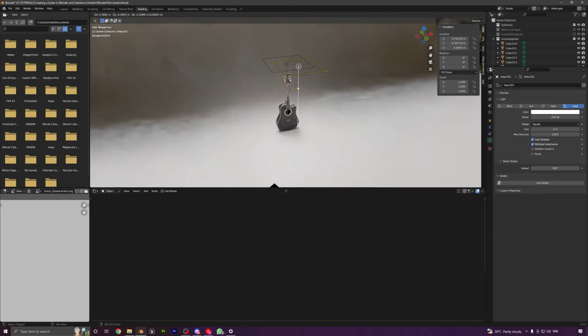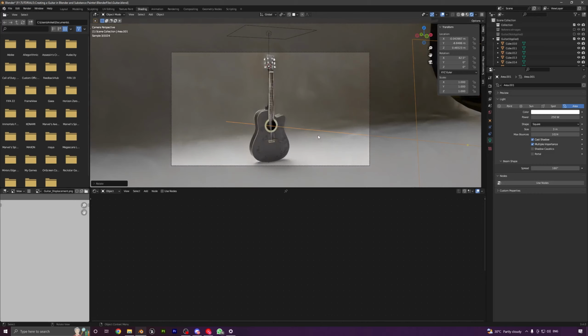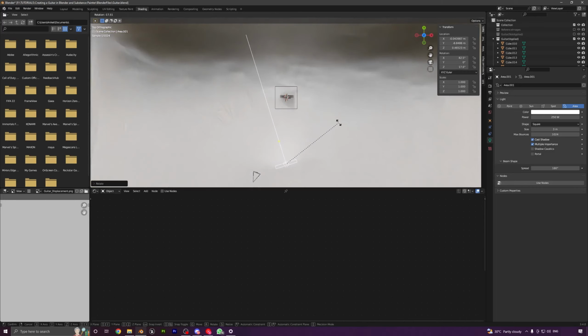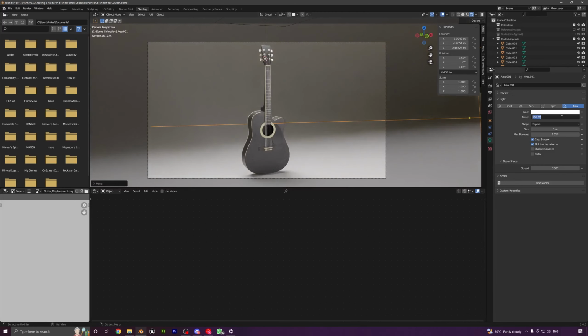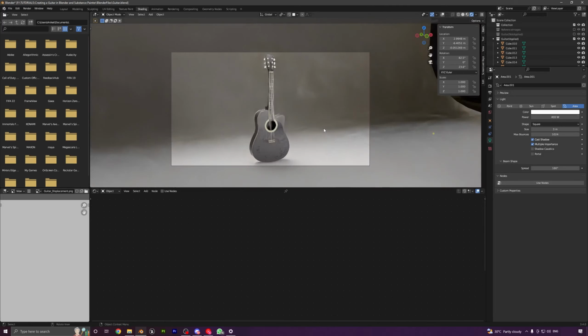I'll just select this light, press Shift plus D and place it over here. Press 3 for the right side view and rotate it like this, just so it is pointing towards our guitar. Press 0 to view your camera and press 7 for the top view. Currently it is straight ahead, so let's place it at an angle like this. And let's say I increase the power of this to 500. Yeah, I think this looks all right.